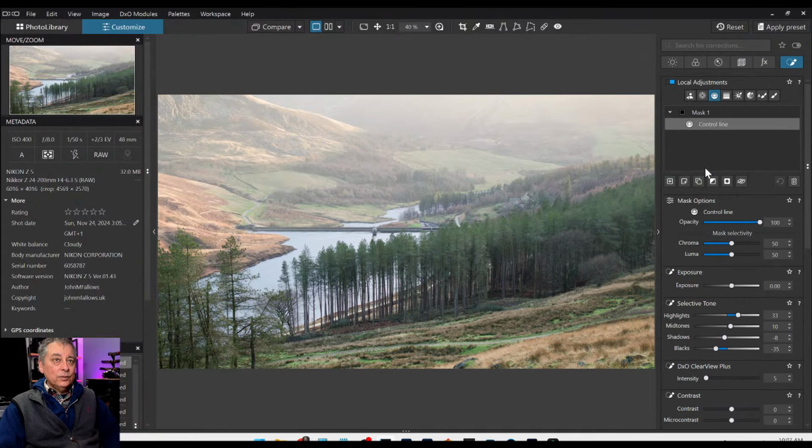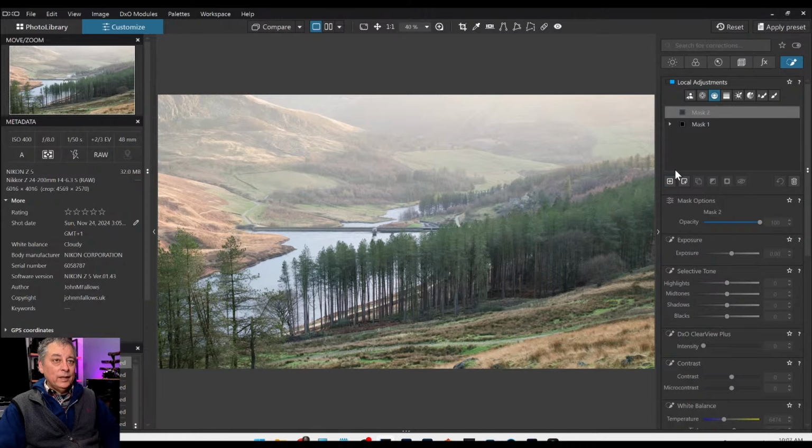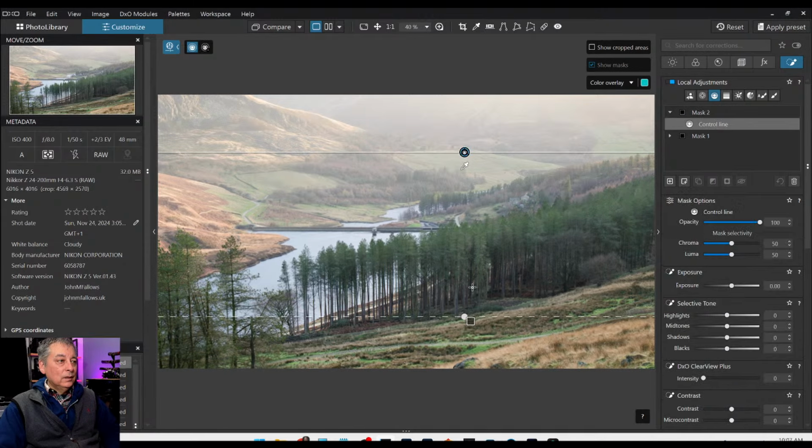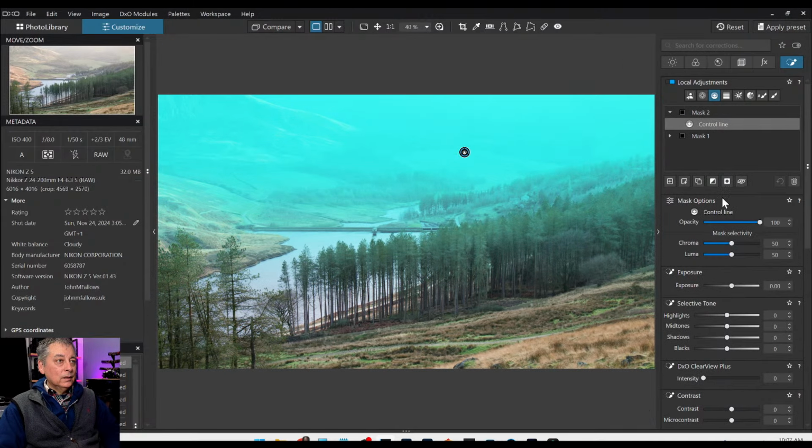All right, now let's do another control line. So I'll make a new mask. And we'll go up here. And for this one, I'm just going to temper it a bit.